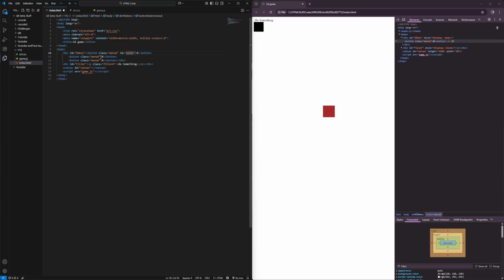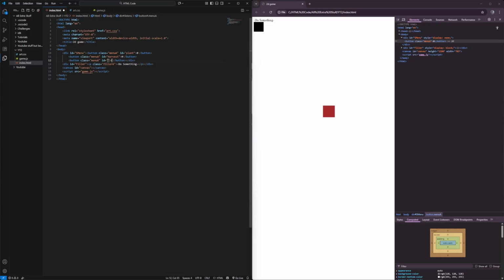Because I mean this one, id equals harvest, so plant harvest, I mean this one here, which will have an id of plant harvest.